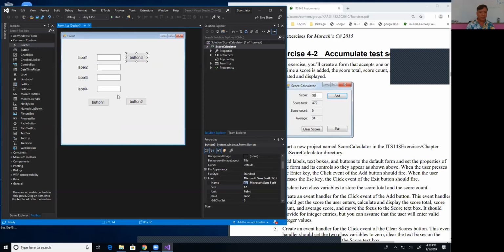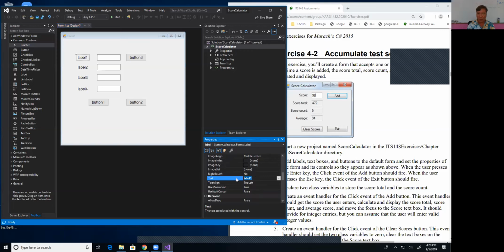All right. So I got all my things there. Now I've got to label them. I have to change what they say, and I have to change the read-only, and I have to name all of these objects. So this one I don't have to name, but I have to change what it says. First, I'll change what all these say. Let me find text. Here it is.